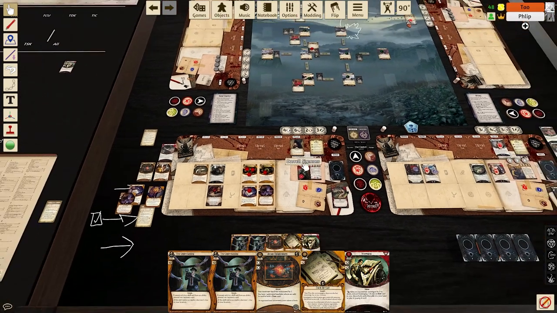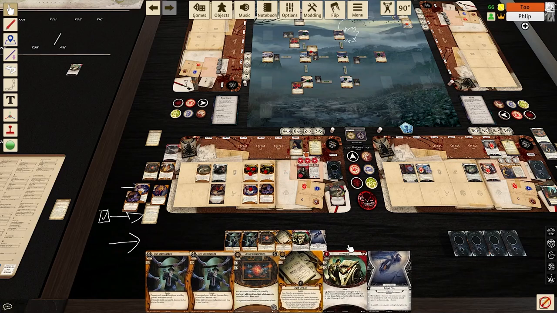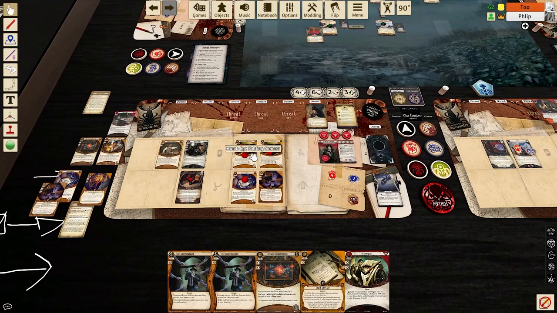Enemy phase, I take a damage and a horror from this guy. Jessica Hyde takes a damage. I'll take a horror. And then upkeep. Oh, you also took a damage and horror at the end of your turn. I did.